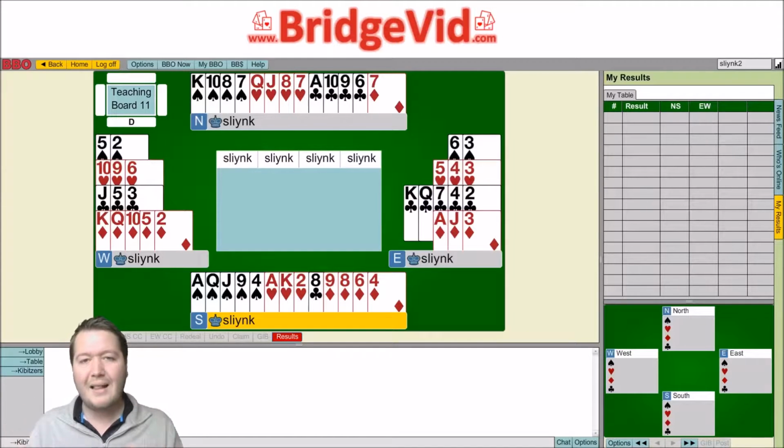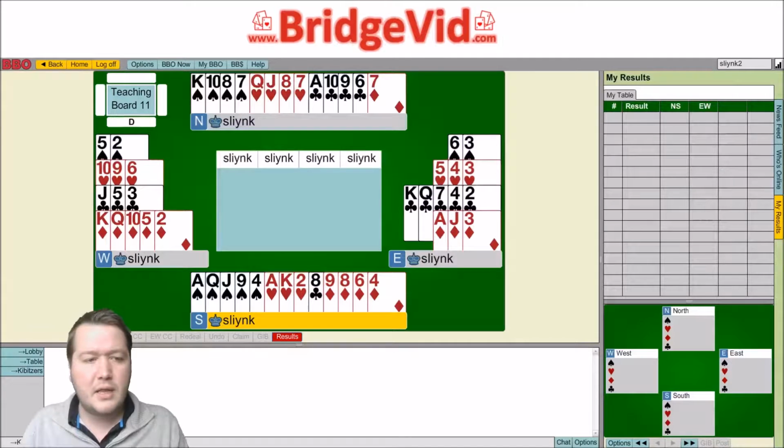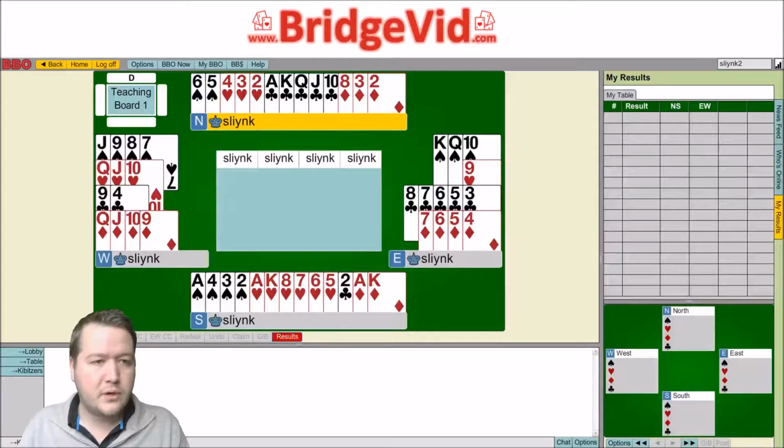Now this highlights why it's necessary not just to use point counts as a method of evaluating whether or not you should be going on to slam. So let's take a moment and look back at why those previous hands worked or didn't work.